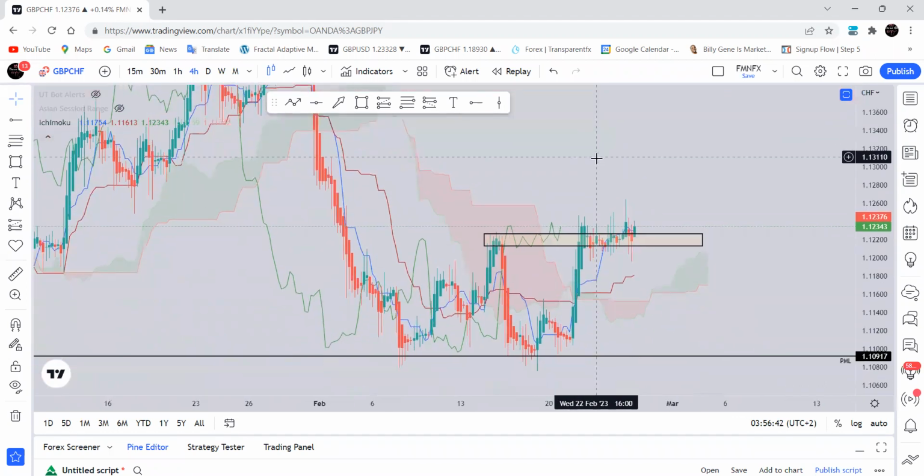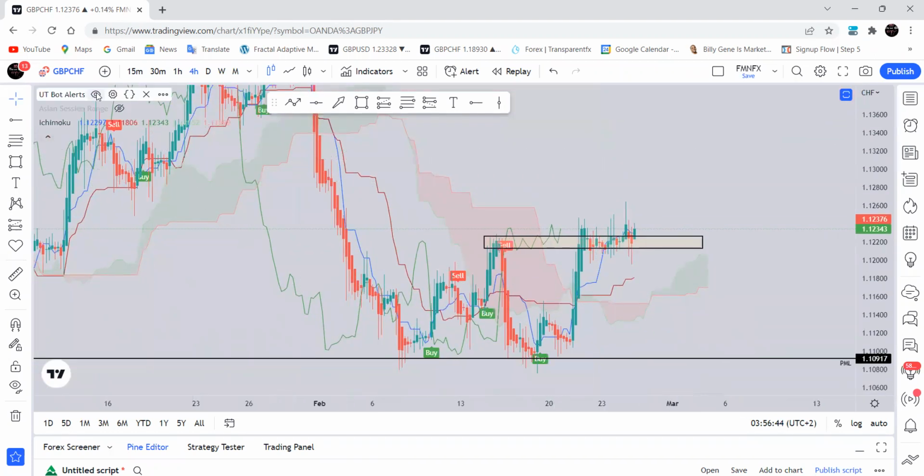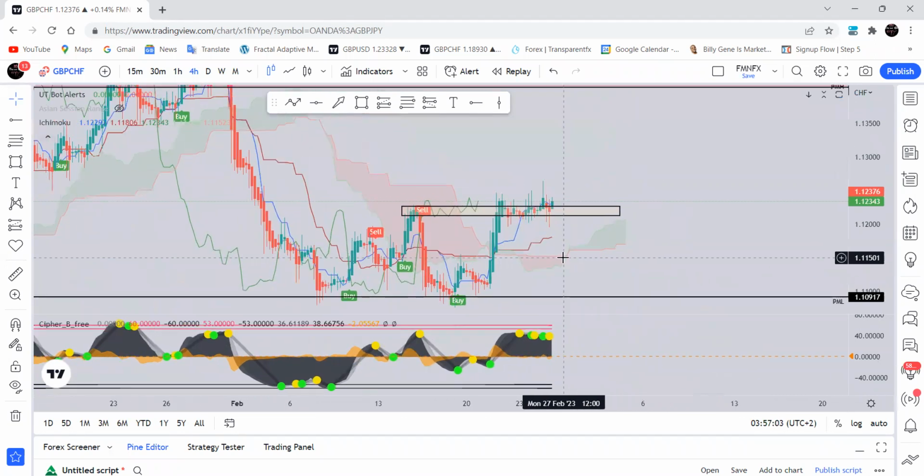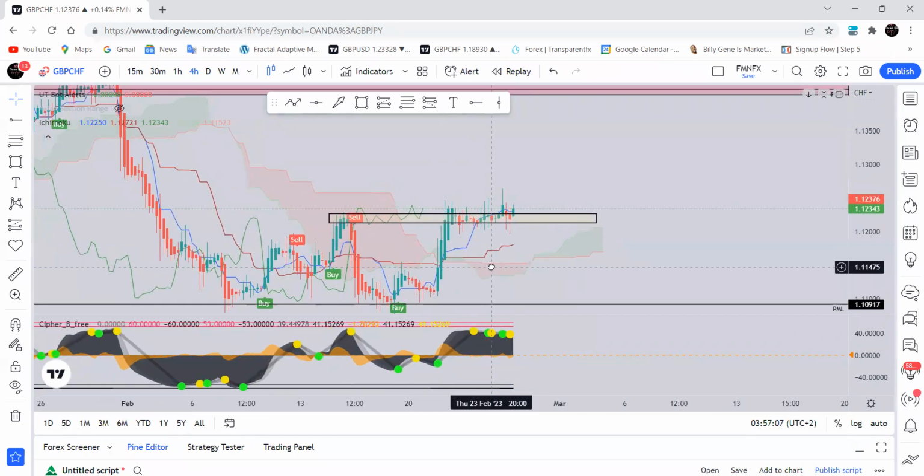If we are bullish, all right, let's turn on our fancy indicators and see. Wow, the buy happened here. And yeah. We did get a sell dot and a buy dot. So conflicting information. I wouldn't be trying to short this right now. That's for damn sure. I'm not going to short it. I want to see what price does.